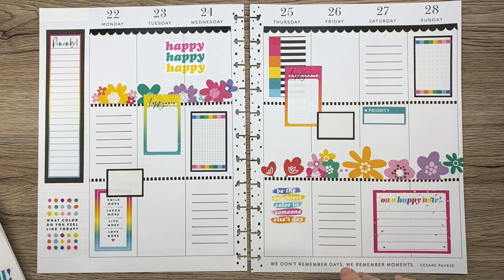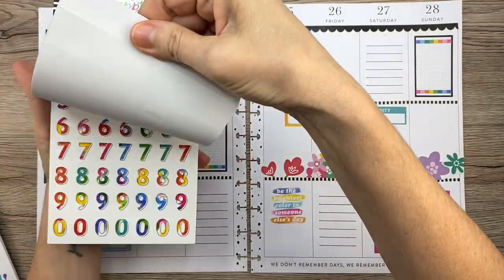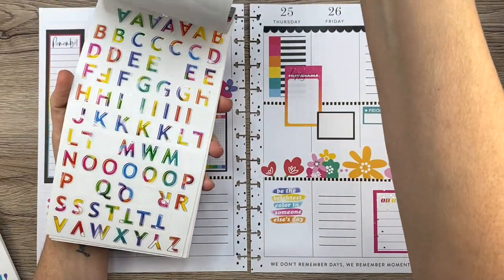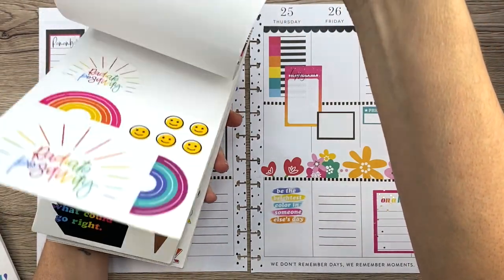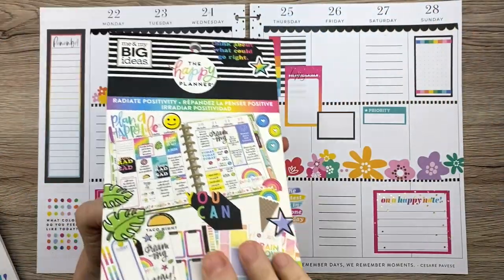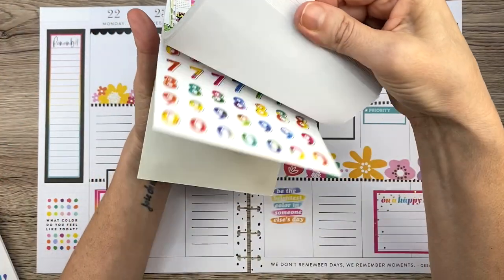Oh boy. I'll never find them. Let's see what books are right near my desk here. Oh, the Radiant Positivity, because that's the same color palette as we have going on here. Maybe this. There's these. I mean, it's not great. That really wasn't the ones I was thinking of, but maybe they're in the alphabet book. All right, I'm just going to use these ones because I don't feel like searching.